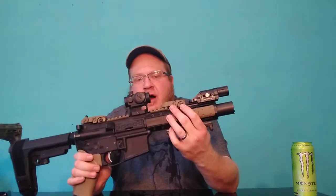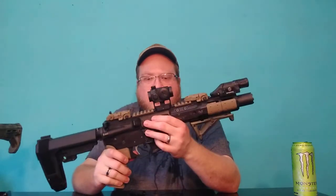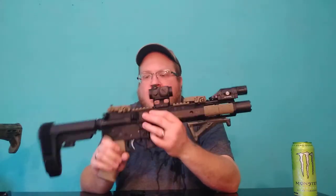But anyways, something like this, I don't really see as a disadvantage because number one, primarily we're using the red dot for my sighting. And number two, the sight radius is still almost the entire length of the receiver. So I'm pretty okay with that.